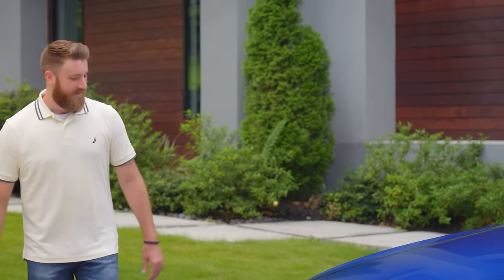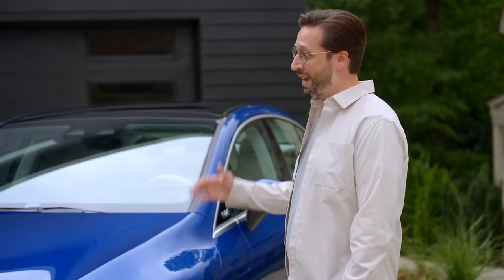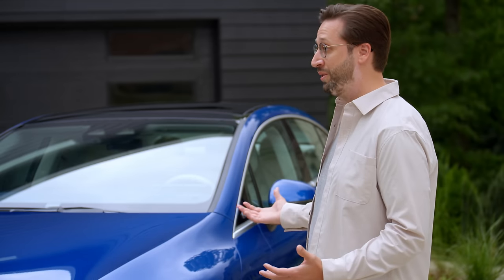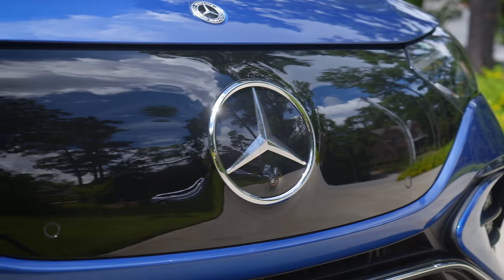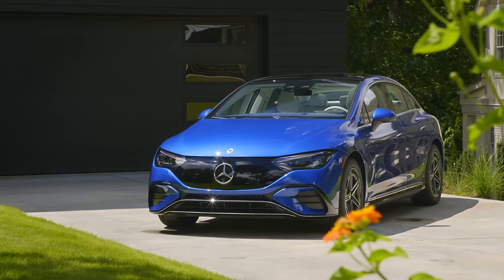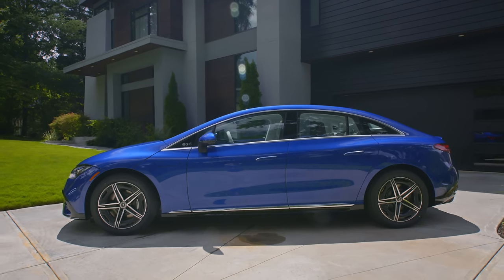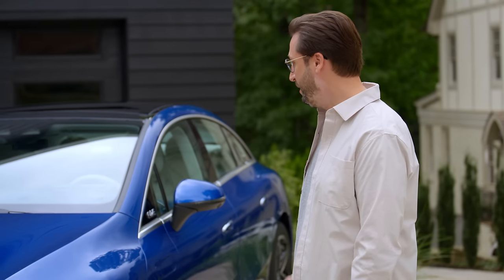So EQE, newest member of Mercedes EQ. Walking up to it, it's a familiar design language. Yeah, the EQS and the EQE share a lot of the same design signatures that make it true to the Mercedes EQ family. So this black panel grille that goes the whole way across, the one bow design language, as well as this cool hood that spans the whole way across without any seams at the top. So they look really similar. Overall dimensions though, it's almost 11 inches shorter, about the same height. I think a great entrance to the Mercedes EQ family in the midsize segment.